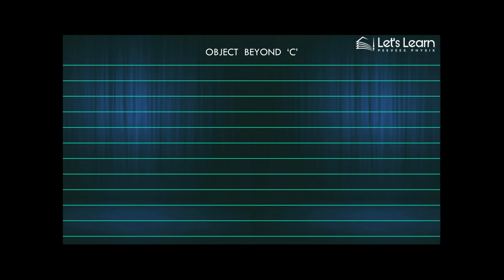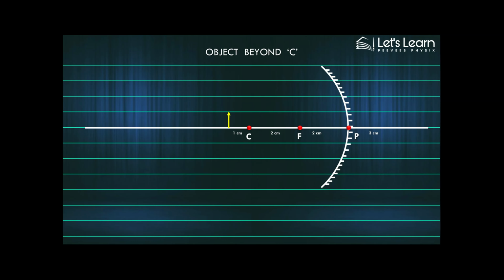Now let us draw certain ray diagrams where we keep the object beyond C, center of curvature. Same, draw the principal axis as I said before. Label the pole P, then keep the protractor, draw the mirror. This is a concave mirror. Label principal focus with a ruler, approximately 2 centimeter. Then label center of curvature, another 2 centimeter from principal focus, and keep the object away from the center of curvature of the mirror. And you can see OB is the object which is beyond the point C.